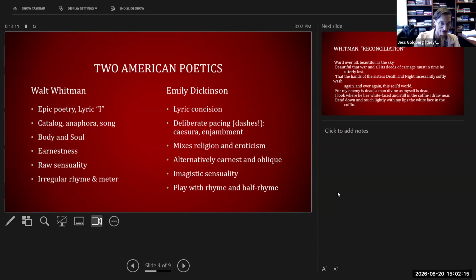Enjambment is a word to describe what happens at the end of a line of poetry that makes lines of poetry different from sentences in a paragraph. In prose writing, you have paragraphs and paragraphs have sentences. Poems do not have paragraphs. Poems do not have sentences. Poems have stanzas, which are like paragraphs, and they have lines, which make up stanzas.